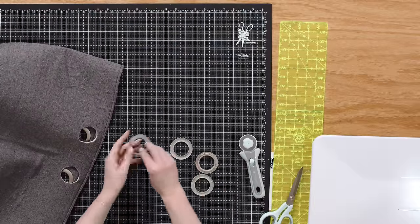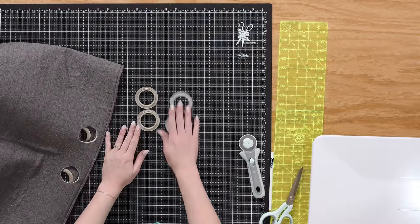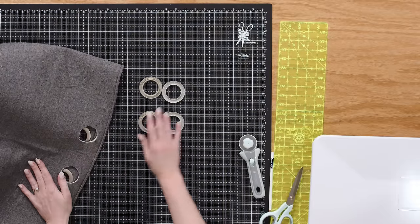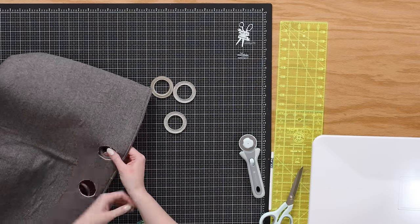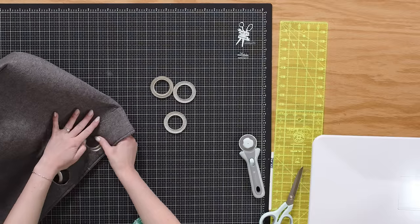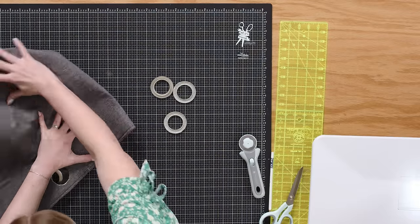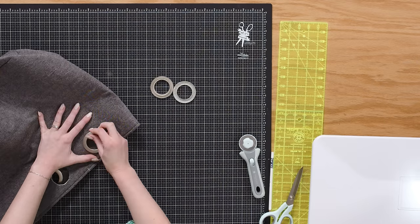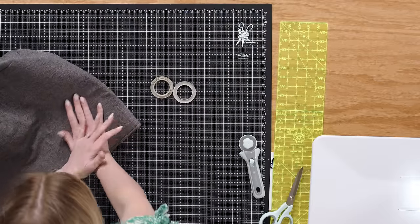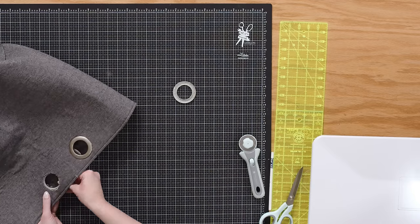So in the package, you'll notice there are some that look like this that have this little flange, and some that have these prongs. And these are a set that go together for each one of your finished grommets. So we are going to just slide the flanged part underneath. Make sure we catch all of our layers in there. And then the prongs are gonna go from the top, and we'll line up that middle, and you just have to give it a little pressure, and they just clip into place. It's pretty simple. So let's do that one more time.